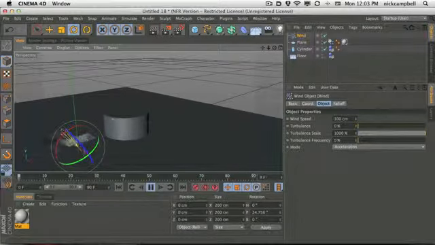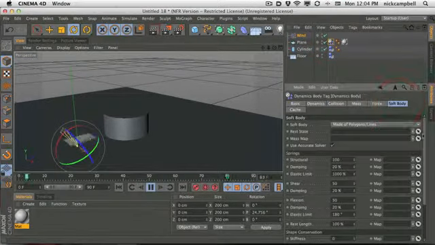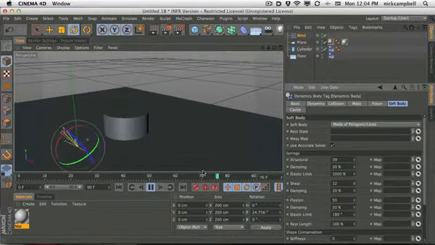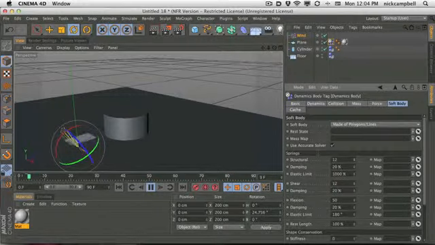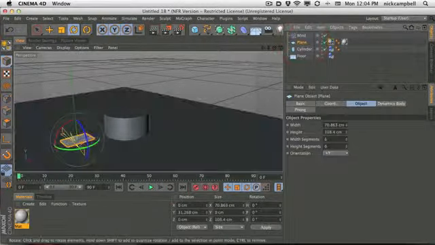However, it's still not looking like paper, and this is not aerodynamics' fault, this is just the soft body tag's fault. So we can go into our soft body settings and turn down things like structural and shear, and now when it hits, it's going to be a lot more floppy. We could turn that down even more. And from here, we can actually add more pieces of paper and get more and more interaction.